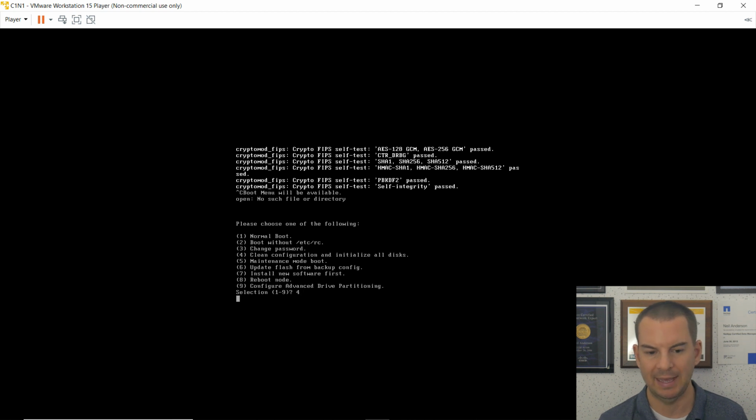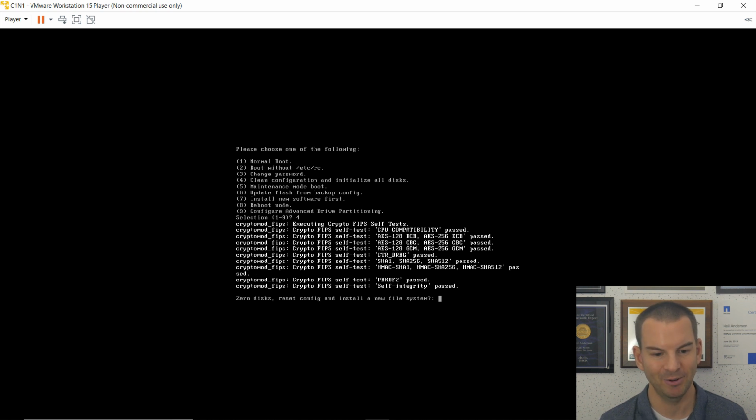So I enter 4 and hit enter. Then in a second or two, it should ask me to confirm that I want to do this. It shouldn't normally take all that long to do this. So there we go. Here it comes. And it asks, do I want to zero the disks, reset the config, and install a new file system?